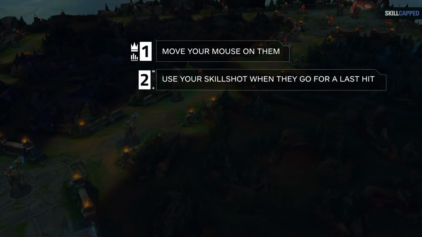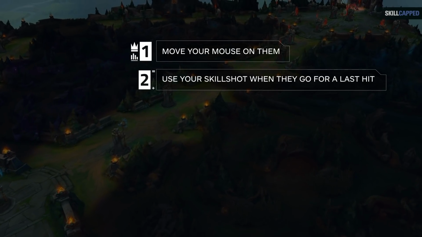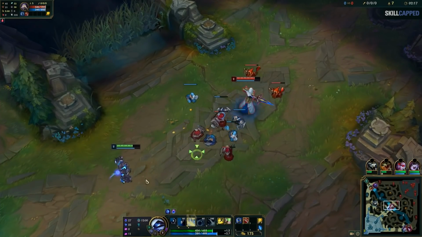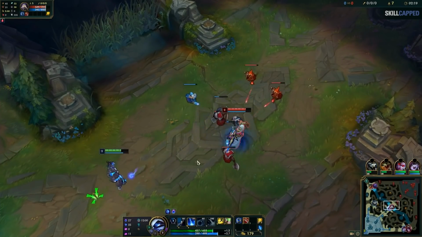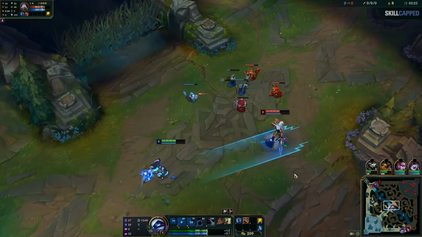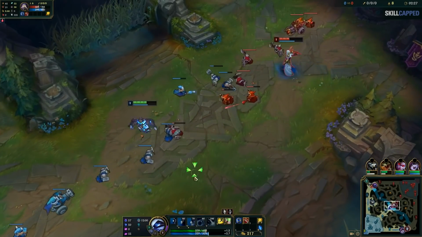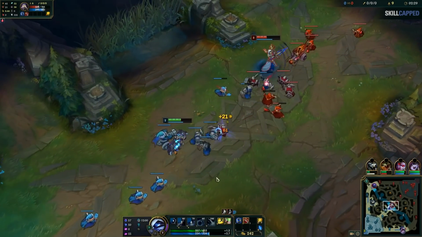Alright, that brings us to our next trick, and it's still a pretty known one. Use your skill shot when they go for last hit. This tip is so important, and it's not just because it helps you land the skill shot. By using skill shots when they go for last hits, you actually manage your mana much better because you're not spamming, while also increasing the ratio of skill shots hit to skill shots missed, so your mana isn't going to waste.